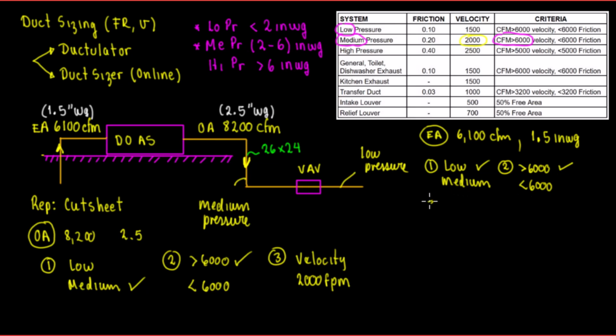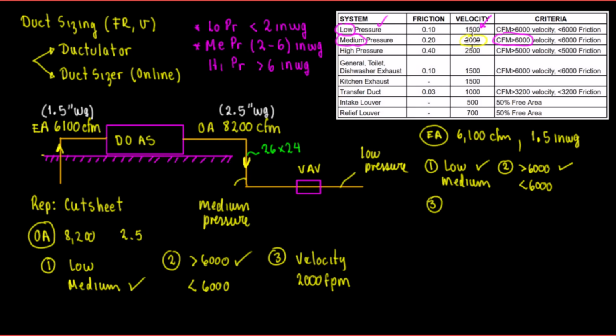And then number 3, I'm gonna put my criteria. I'm gonna go to the table, and then in the table, what do you have in there? You're gonna have low pressure right here, and then we're gonna have more than 6,000. So it's more than 6,000, it's velocity. So you size it based on this, 1500 CFM. There you go. Why? Because it's CFM greater than 6,000. Your criteria is the velocity, 1500.